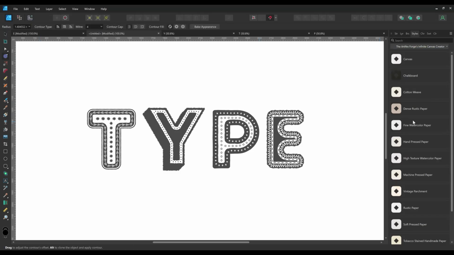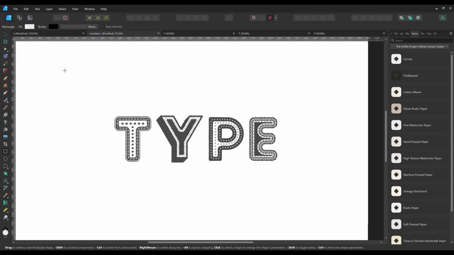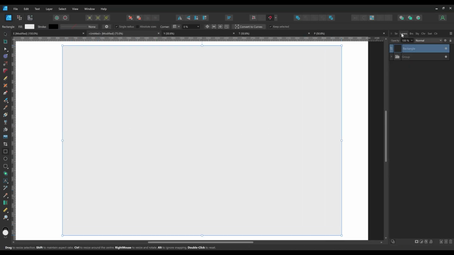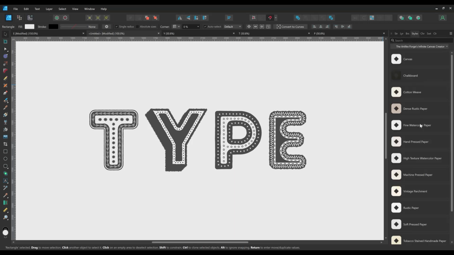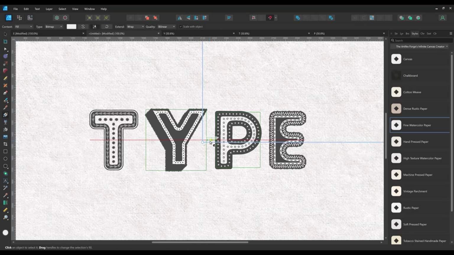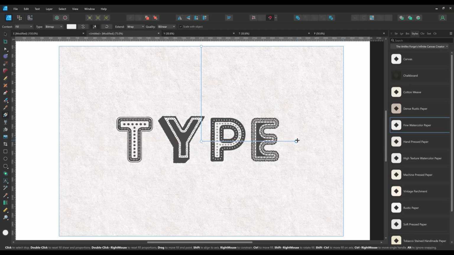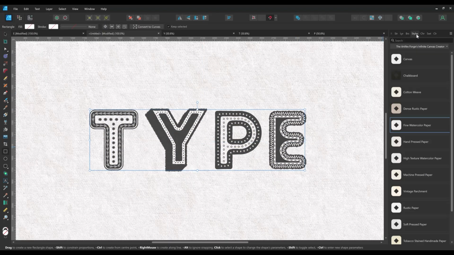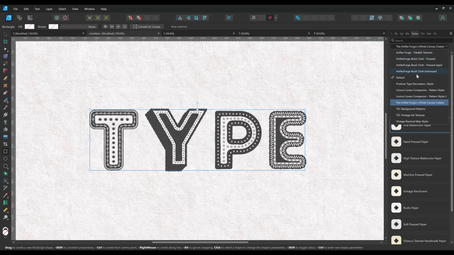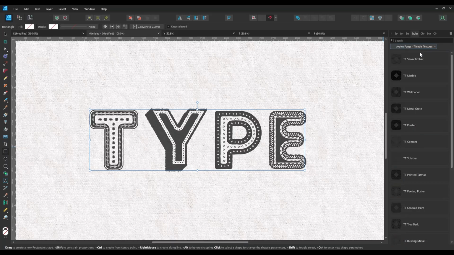To use one of the textures, simply create a vector shape below your design and click one of the style icons on the panel. Then rescale as required using the gradient tool. The overlay texture can be applied in the same way. This is from our Tileable Textures pack, featuring loads of seamless organic textures.